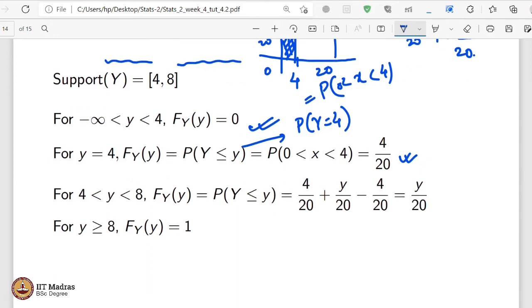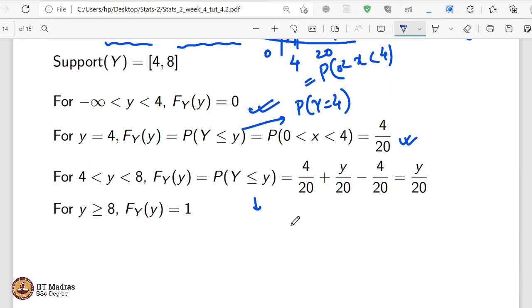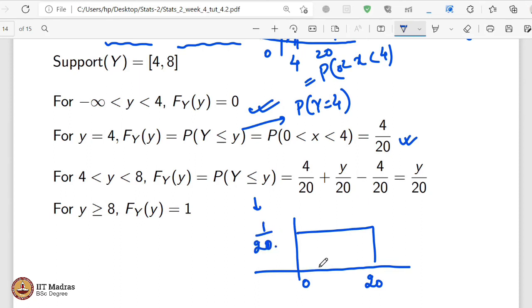Now we have to calculate the probability from y equals to 4 to 8. Okay, so we'll go again with the basic approach. So the CDF of y can be written in the form of probability of capital Y less than equals to 4, right? So here how can we calculate this? So what we can do, as we already have from 0 to 20, the CDF of x, that is 1 upon 20, right? Now this is 4 and this is 8, right?